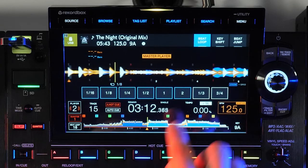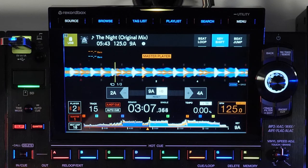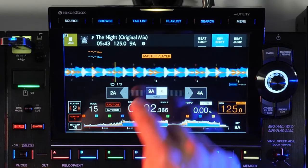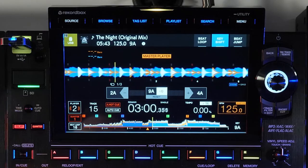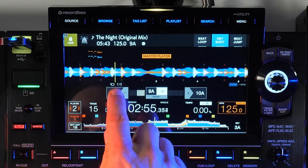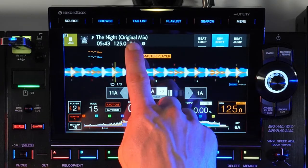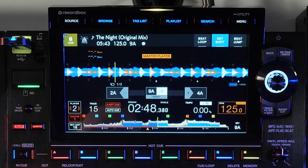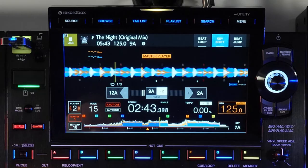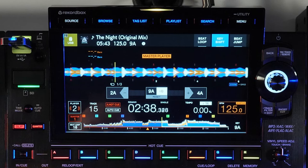Another on-screen performance feature is key shift. In key shift mode, the display shows three buttons connected by a bar indicating the amount of shift. You can shift the key up or down by a semitone each time you tap one of the outer buttons, or press the central button to reset to the original key. A green key label indicates a harmonic match. The new key is shown at the lower right and the original key is shown on the reset button as well as the top of the screen. The new MPU provides a more natural sounding key change over a wider range of steps. Manually shifting the key can change the mood of a song to emphasize a build or add drama, or you can use it to simply change the key for a better harmonic mix.